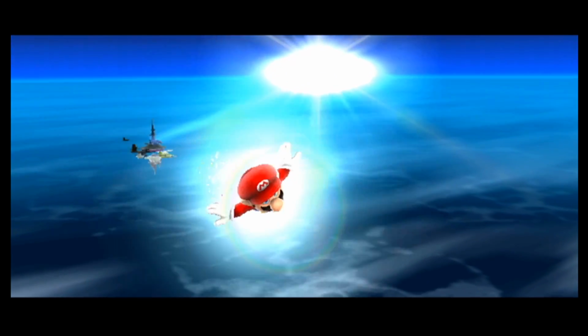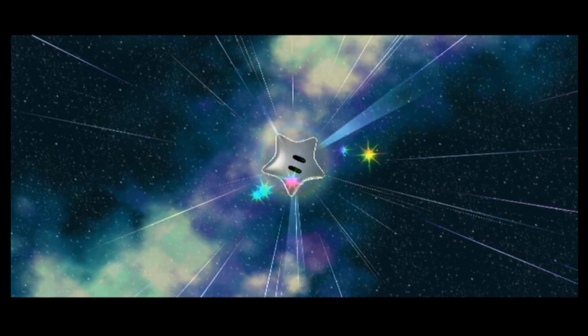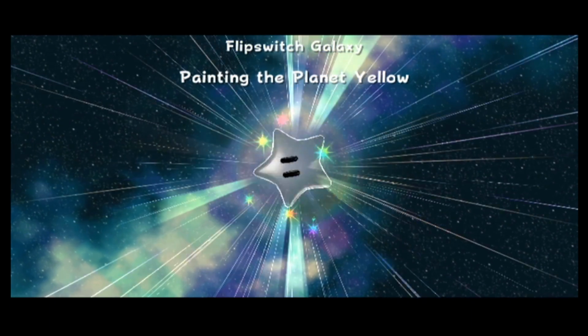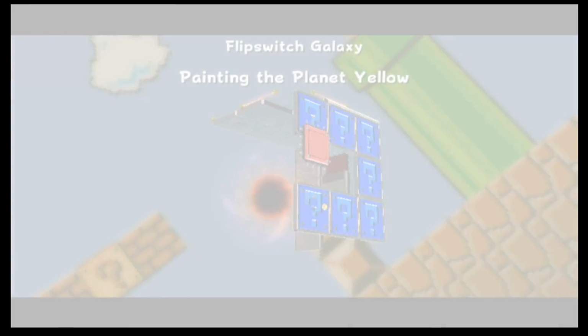The Flip Switch Galaxies can be a little bit aggravating, honestly. Gotta flip them all on. Painting the planet yellow. Yeah, that's what you want to do.